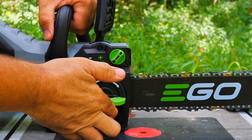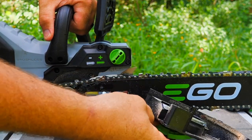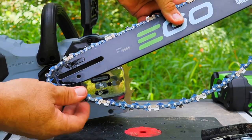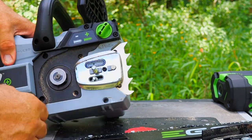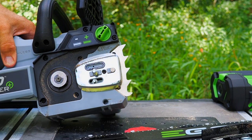Again, no tools needed. Take that off. Blow that out every now and then. If I need to change the blade, it's a pretty typical blade change to get in there and be able to either flip the bar over every now and then and turn the chain around, or just blow this out and clean it up or change the blade. So do whatever maintenance you need.